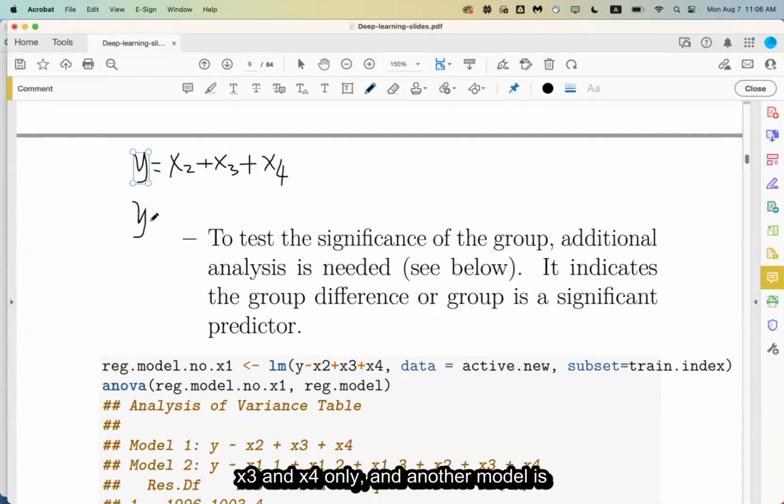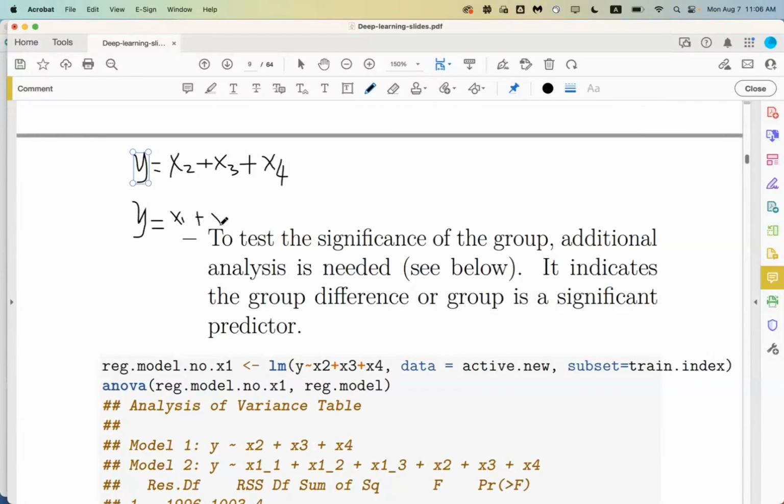And another model is x1 plus x2, x3, and x4.